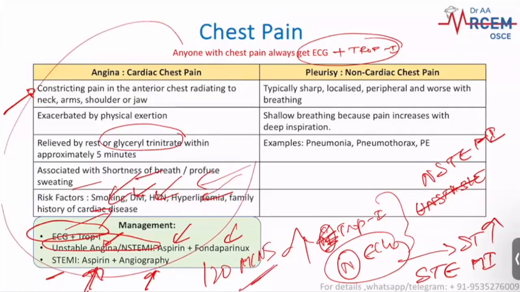When you get an ECG done, they can give you an ECG and ask you to interpret what this ECG is suggestive of. Is it an ST segment elevation MI? Is it an anterior wall? A lateral wall? An anterolateral wall? An inferior wall? Those things can be tested. Be aware of the ECGs. ECGs are heavily tested in the OSCE.